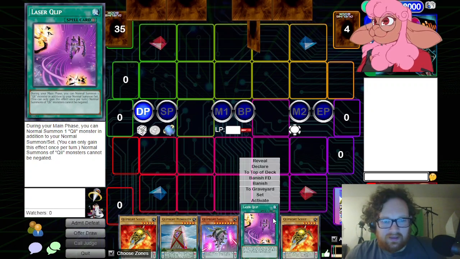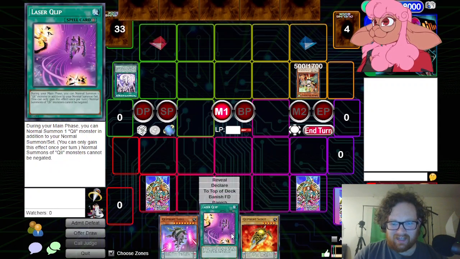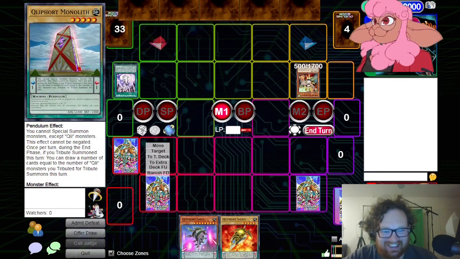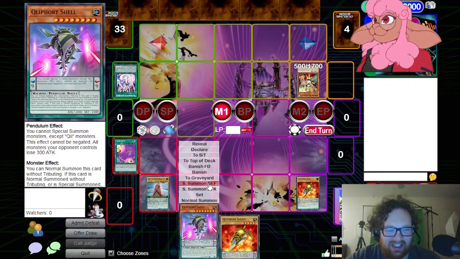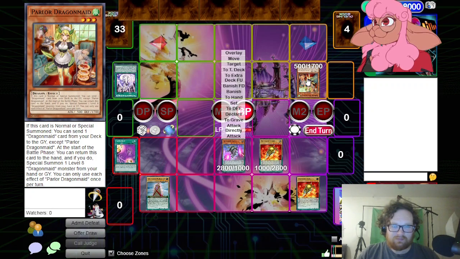I'll play Parlor Dragon Maid. This is gonna be a little messed up because I have to set them. Pendulum monsters were not on the docket when they came up with these rules. Laser Clip, I get an extra normal summon of a Kitchen monster in addition to my normal summon or set. I'm going to Pendulum summon 2 monsters from my hand. Get this back to my hand.